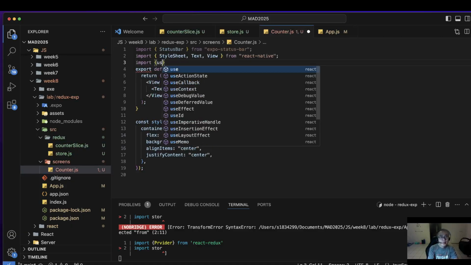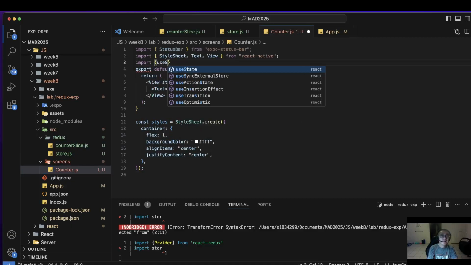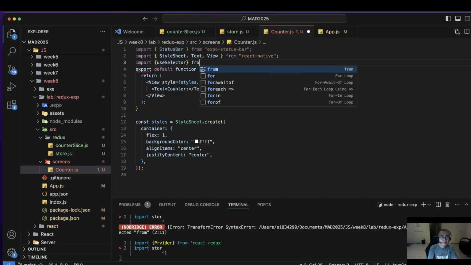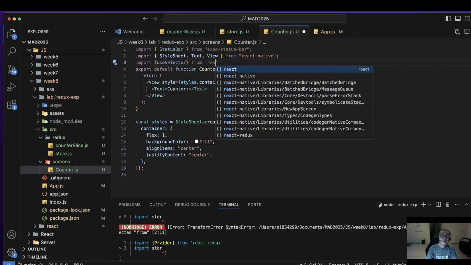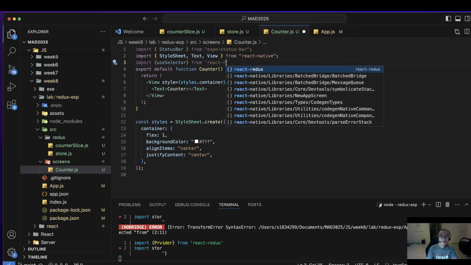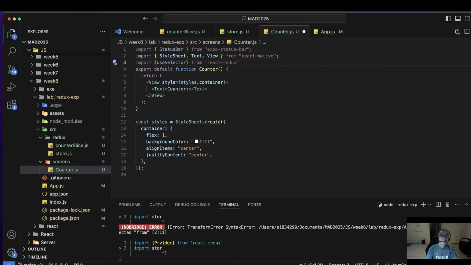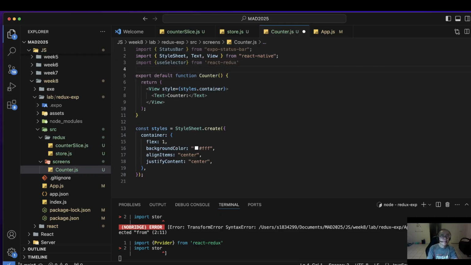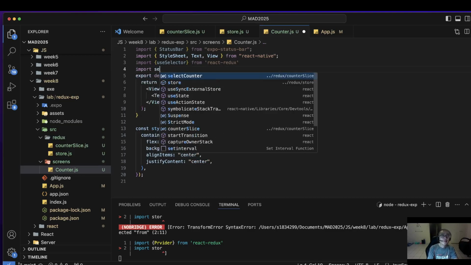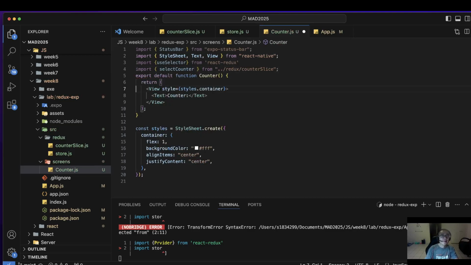Import use selector from react redux and import select counter, right?